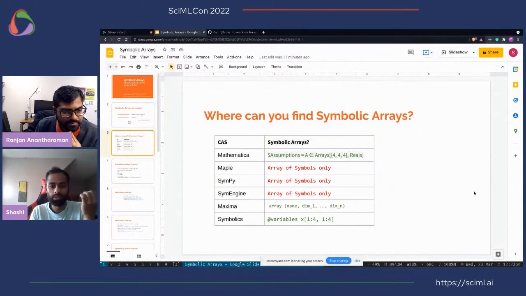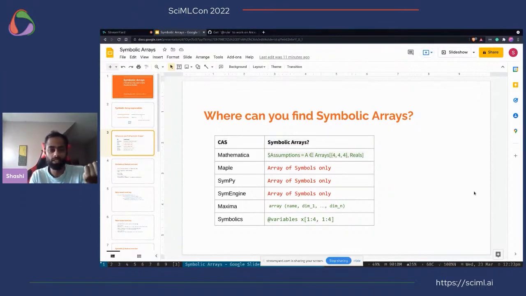Most computer algebra systems have symbolic arrays. It turns out Maple, SymPy, and SymEngine do not support symbolic arrays in the sense that I described, but they do have an array of symbols, in the sense that they have their own matrix type where you can put symbols in, and the same matrix type is used for numbers as well. Mathematica has symbolic arrays. You can say that a symbol belongs to an array class, and all the algebra on that symbol will be based on that. Maxima has this, but Maxima is actually GPL, which makes it not usable for a lot of the applications that people in the Julia community use Julia for. Finally, Symbolics has array symbols as of 6 months ago or something.